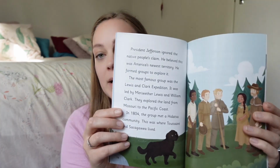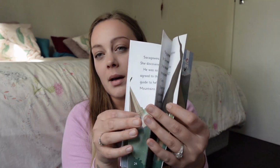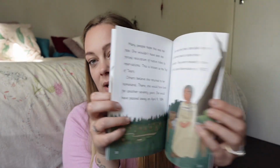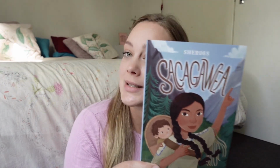And then next up, I have got these two books here, which she's actually already read. These are Sheroes, and they are written by Christine Platt, and I got them in a 4-pack a couple of years ago, a long time ago. She has already read through both of these. They're just very thin, but they're very quick, easy to read biographies about these women. They break down some major events that we know about in the women's lives and the incredible things that they accomplished.